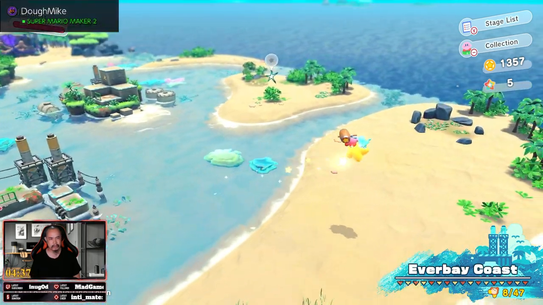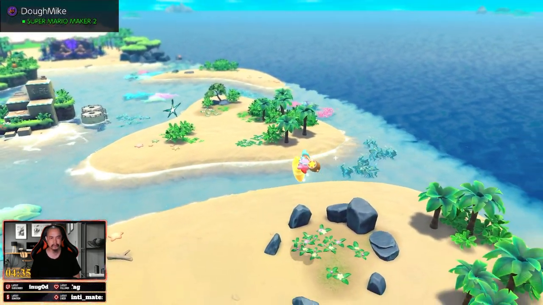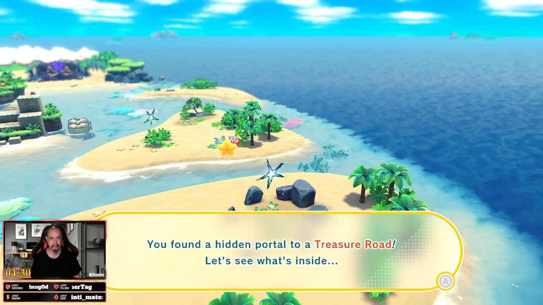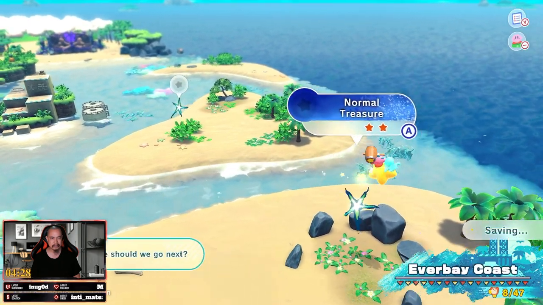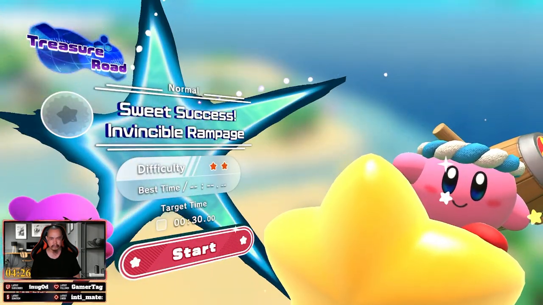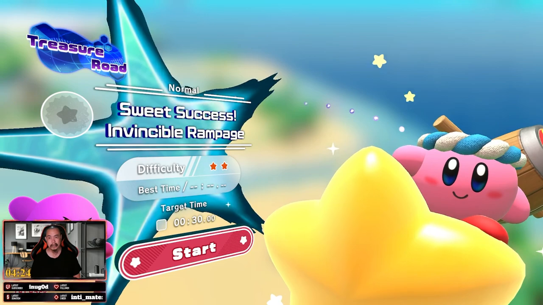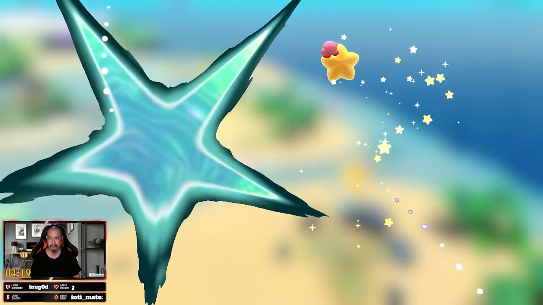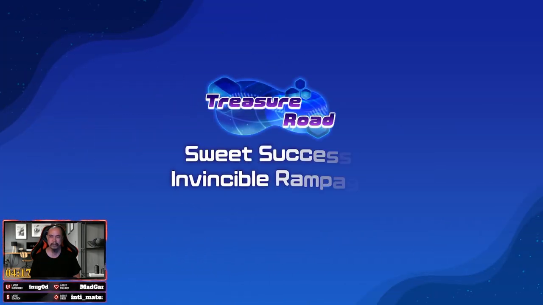That's the level we need to do. What is this? Ooh, another secret level. Let's see what's inside. Success, Invincible Rampage. Oh wow, you had nothing for almost 20 minutes. That's crazy.